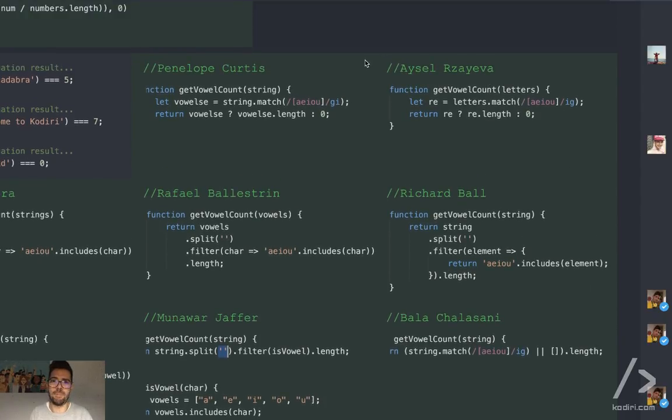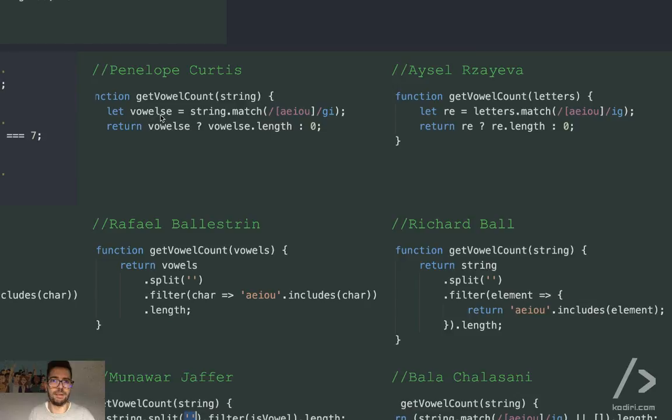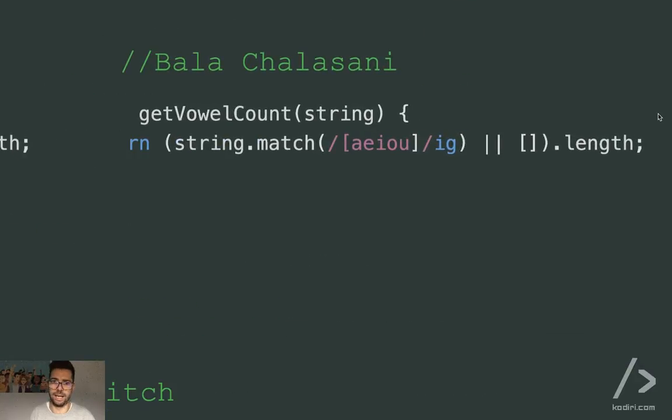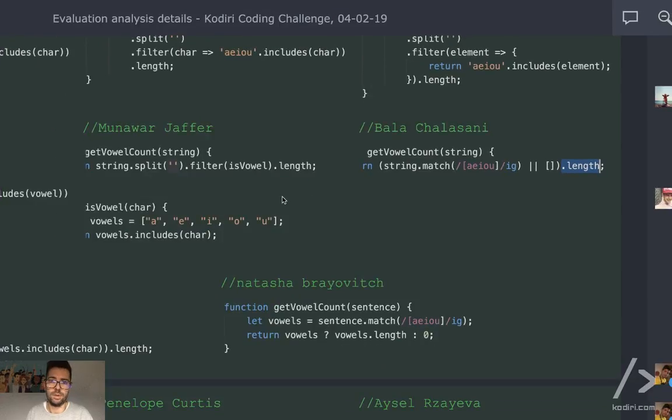So Acel and Poppy, they have the regex, and then they say, if I got something on the regex, then get the length. Otherwise, get 0. But Bala is inlining the solution, so he's doing, okay, do the regex thingy. If that returns nothing with the OR, that means keep for now an empty array. Why does he do that? Because if that doesn't return any result, here we'll have an empty array. What's the result of doing empty array.length? 0. 0, that's correct, right? That's why it works. Cool.